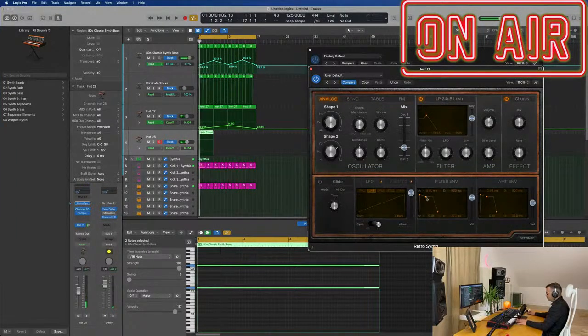You can play with the envelope here, here. You can do an envelope opening like this, then close it, not abruptly, but that's a bit better. 10 seconds, you have the decay here, which you can play with, of course.